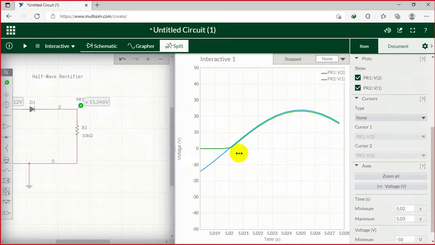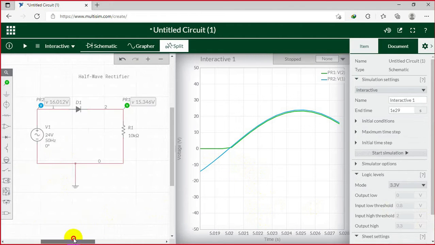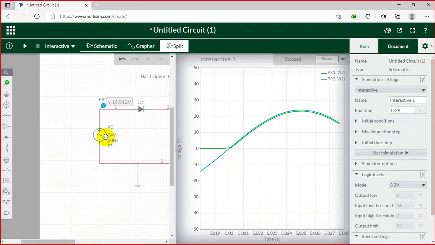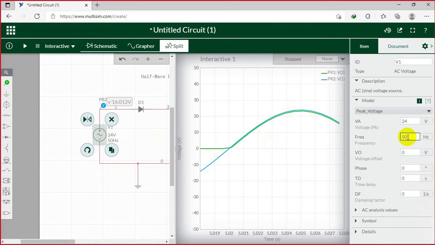So what we see, this is the rectified voltage we are getting, and this is the input voltage. Okay, input voltage is fluctuating. I think let's bring the wave shape in a smaller place. Okay, or let's change the frequency.